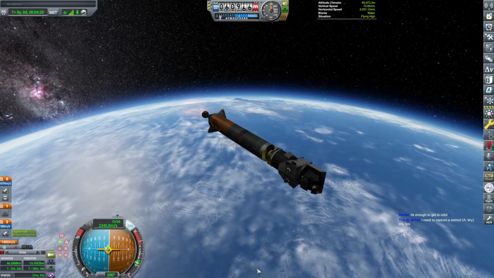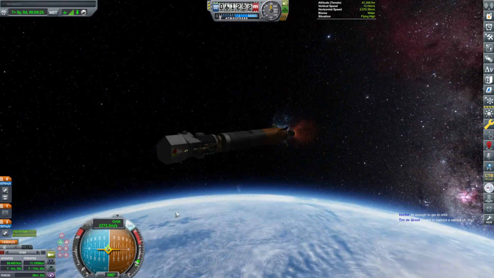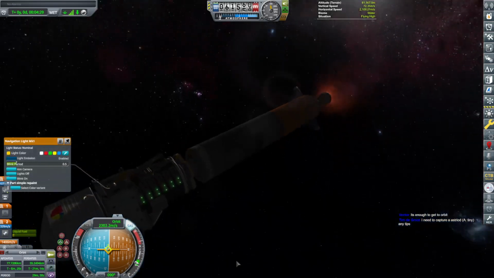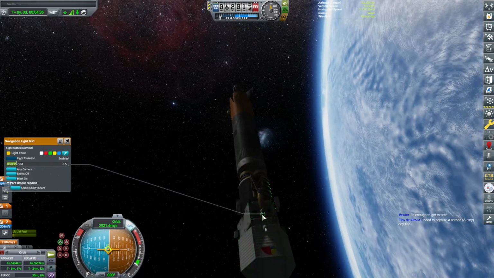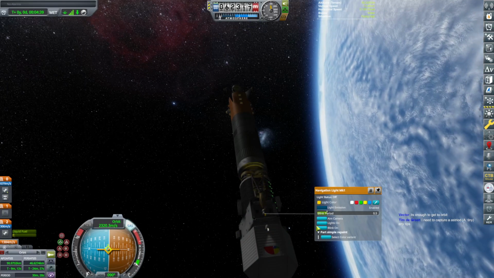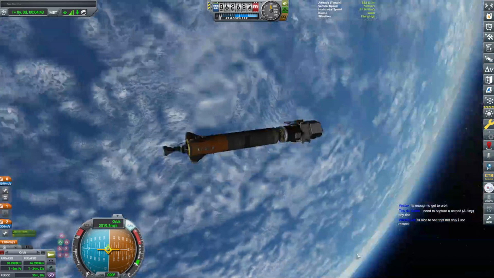We can put our lights on and see how they're doing. Here we go. Blinky blink. So our flag sort of lit up. I'm going to turn this one off. Just a sec. I don't like you. Light off. There we go, because it was overpowering the little white one.